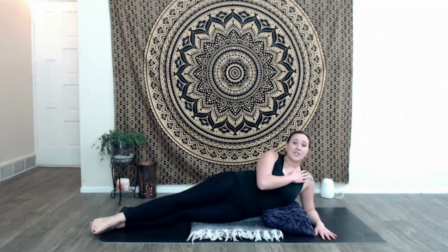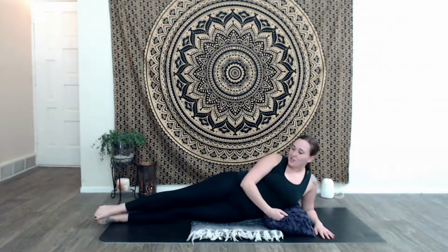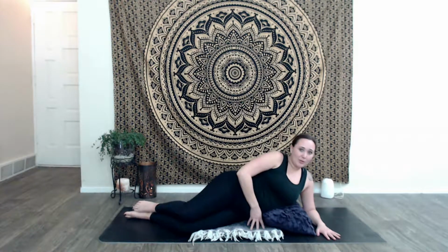From here, we're gonna double check our alignment. So we're gonna make sure that our legs are out long. You can bend them just a little bit if that adds comfortability to your practice, okay? Or you can leave them out long, whatever is good for you. Okay, so we're gonna rock back and forth on the hip. Find a spot that we can stay in for a while, okay?